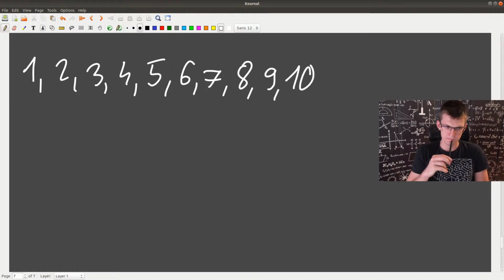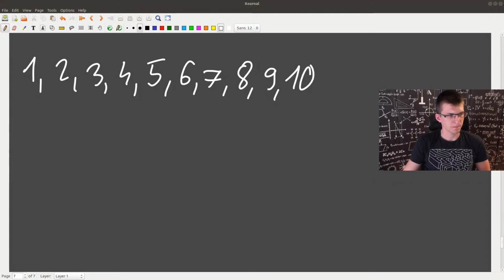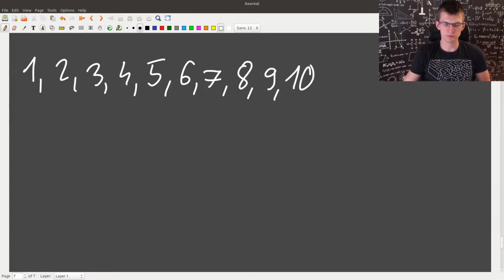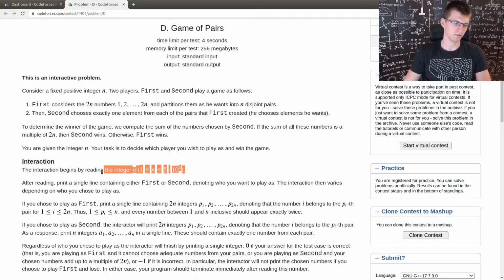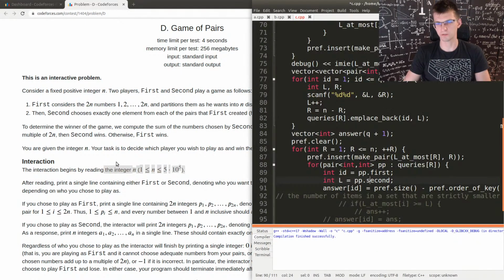Actually, if I get arbitrary split into pairs, then I need to use bit sets as second. But maybe I will get some insight, thanks to which I will be able to, in a smarter way, choose elements of pairs. So maybe I will play as second. Just instead of doing bit sets and some knapsack, and that's too slow. Or maybe it's not too slow. No, it's too slow. For 100,000 it would be fast. N square over 32.